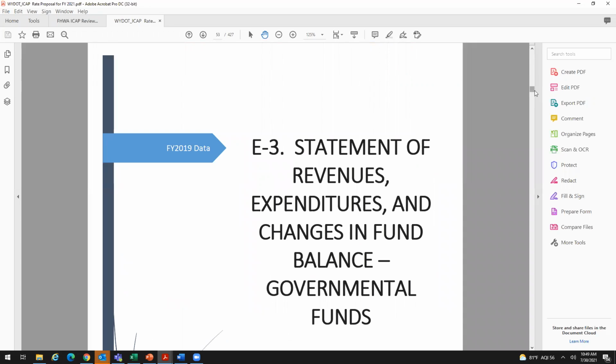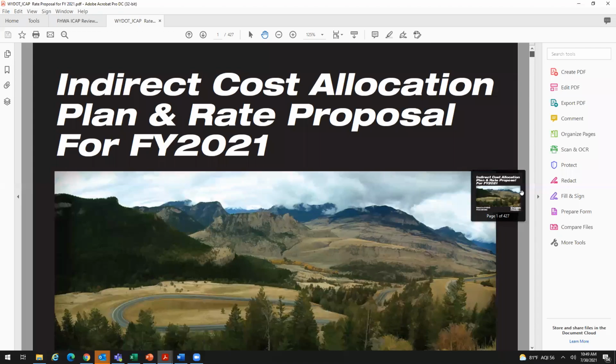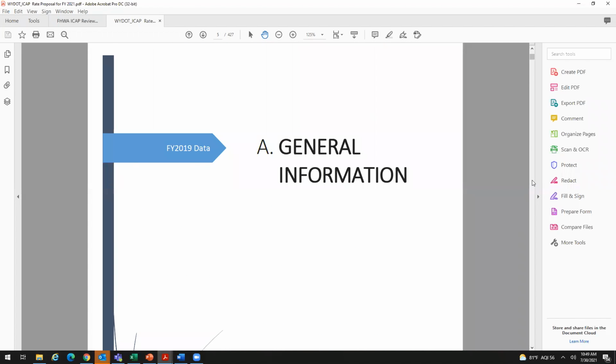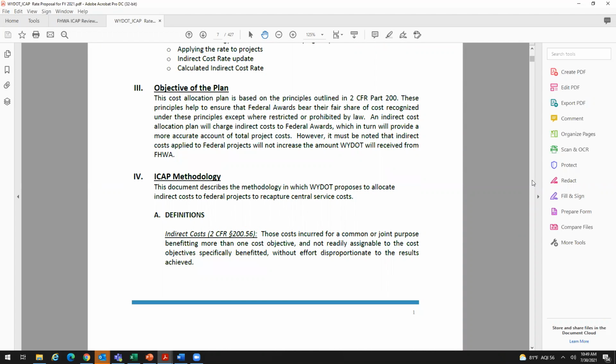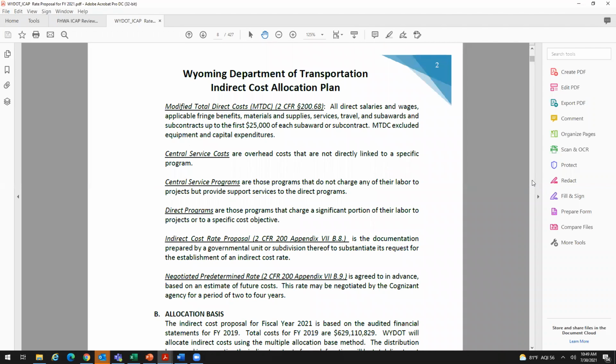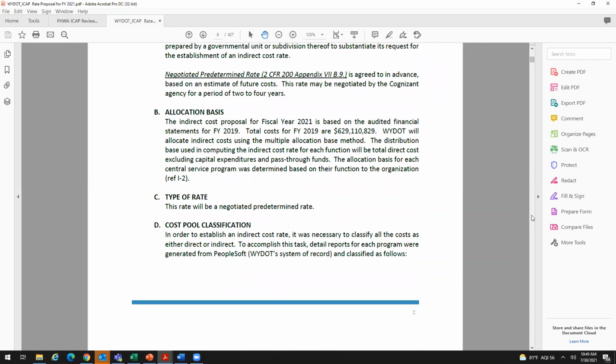Oh, oops, I'm going the wrong way. I think it was 11%, right? Yeah, it is 11%. So remember, this is a predetermined rate. So they're not wanting to claim the maximum amount. And so even though they have a 16.79% rate for federal highway, and they have an overall consolidated rate of 23% for the entire organization if they were to not do a multiple rate method.